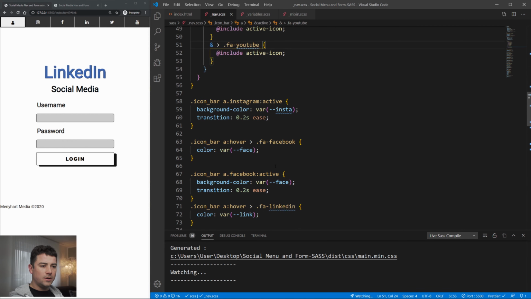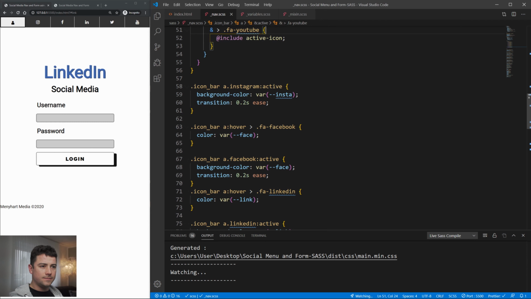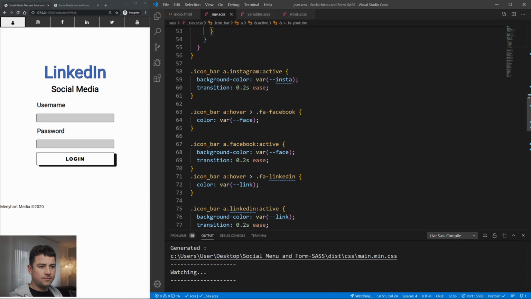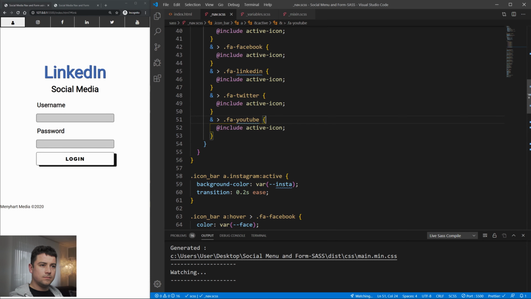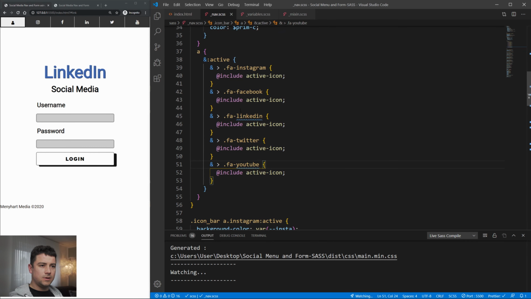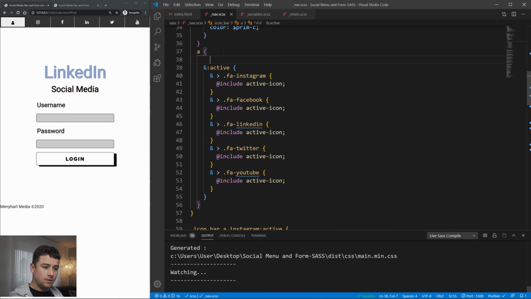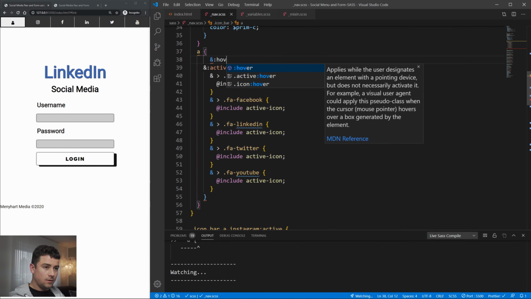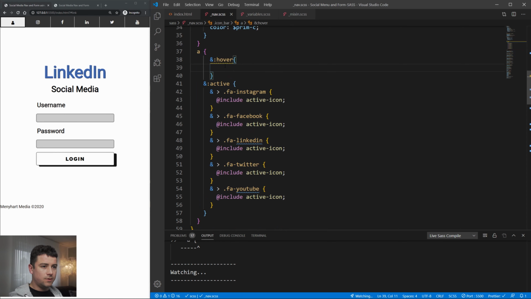Okay, next up we're going to take care of the hover state. And this pretty much looks exactly like this one, except we're going to take the parent again, go above the active, and tell it when we hover over it.